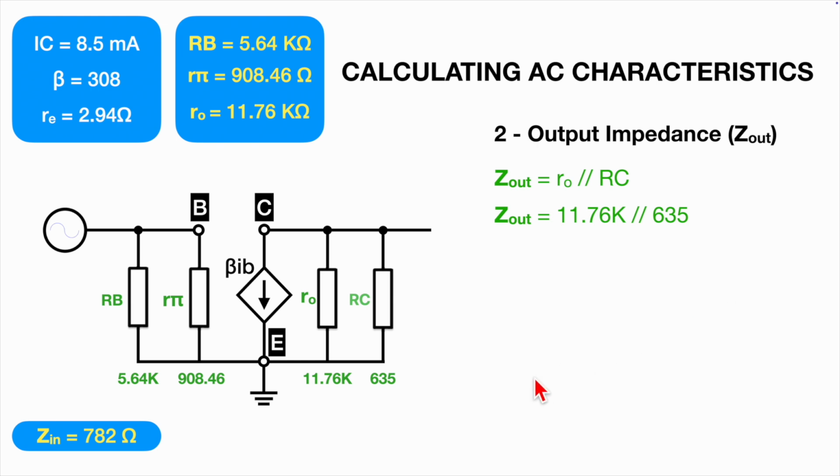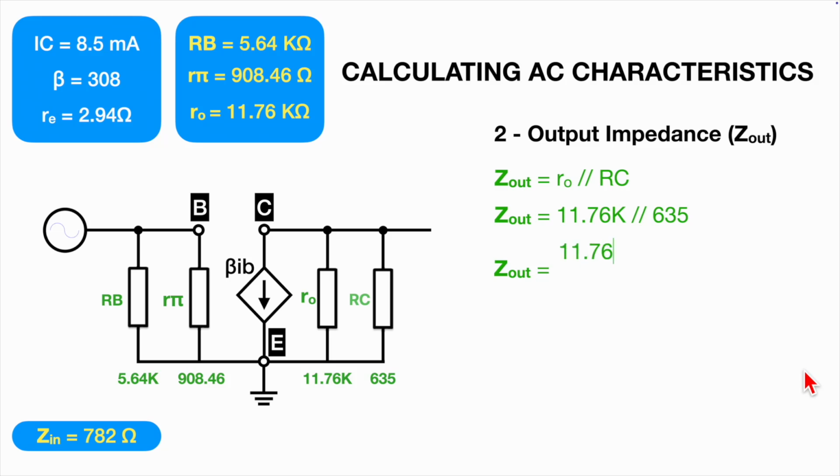Remember what I said about this resistor being so large in comparison with this one. And as you'll know, when you parallel two resistances, one much larger than the other, the defining resistance will be the smaller one. And depending on how much larger they are apart from each other, the resistance value will be closer and closer to that smaller resistor. And you'll see this happen here.